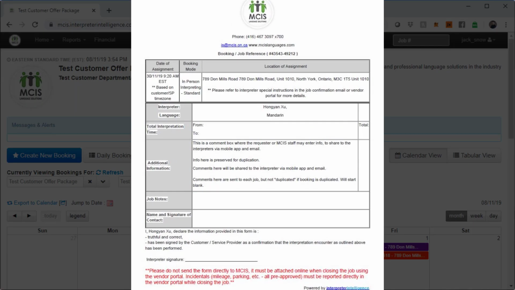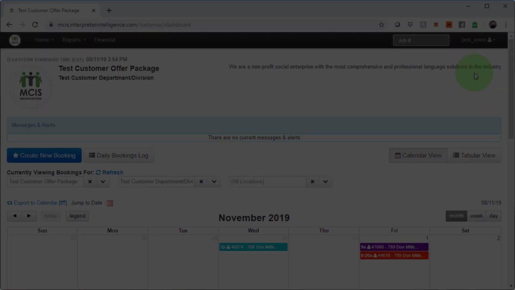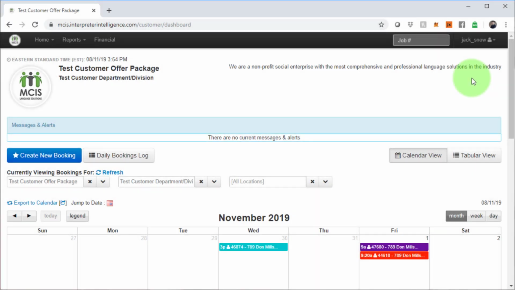Or they may print out a verification of service or VOS form beforehand, filling in the same information by pen, and ask the staff to sign on the paper. The interpreter will then have 48 hours to upload this document to our portal. Signatures for telephone and video requests will be provided by the interpreters themselves. All verification signatures and uploaded documents are viewable by opening the received invoices and clicking on View Verifications.